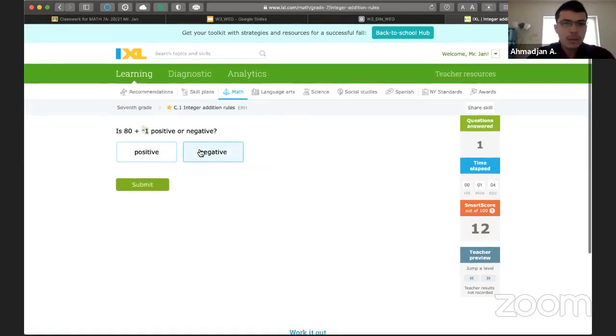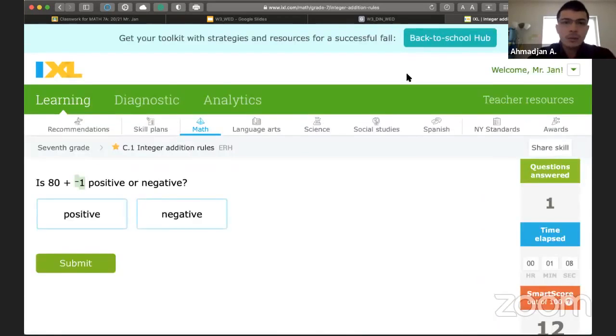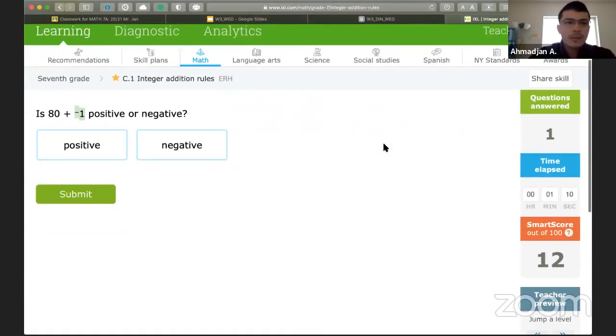And the second one, again, these are opposite sign numbers, 80 and -1. Let me zoom in because it may seem very small to you. The second number is the bigger number, 80, and these are opposite sign numbers. So that means you need to pay attention to the larger number's sign. 80 is positive, so your result has to be positive, okay?